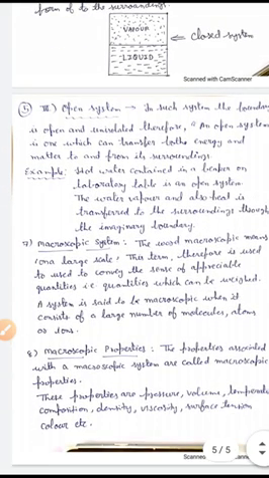Now, third one is open system. In such system, the boundary is open and not isolated. Therefore, an open system is one which can transfer both energy and matter to and from its surroundings. For example, a common example, hot water contained in a beaker on laboratory table is an open system. The water vapor and also heat is transferred to the surroundings through the imaginary boundary.